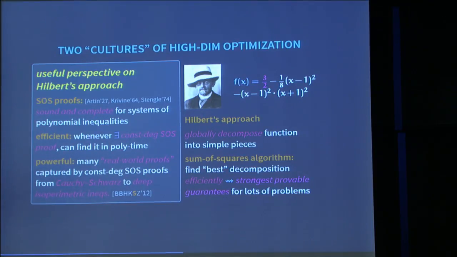And here, constant degree: we think of the number of variables as huge. That's our input size. And we want the degree not to depend on the number of variables. It can depend on the kind of problem that we are trying to solve, but not on the input size. That would correspond to a polynomial time algorithm for our problem. Polynomial in what? Polynomial in the number of variables. We have polynomials in a certain number of variables, and we want the running time to be polynomial in that number of variables.